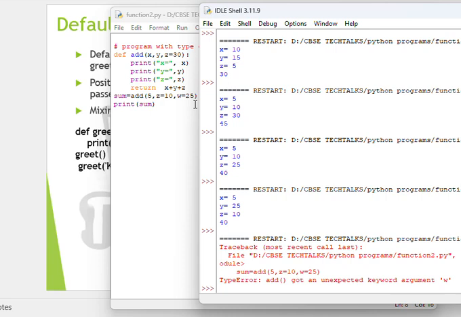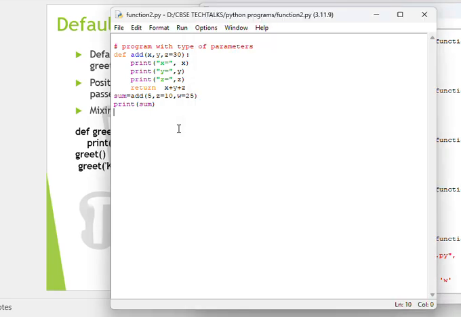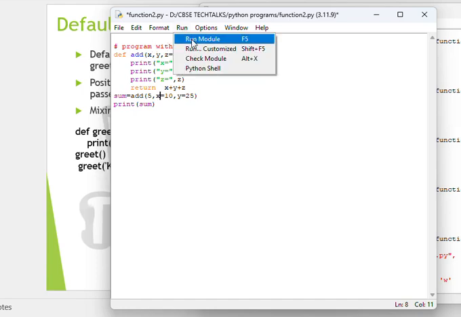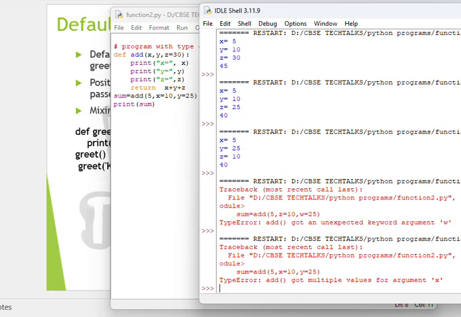And the third one is, you cannot specify a value for an argument more than once. The third case: I'm making it again y only, but if I write here x, let's take an example. Now you see here the value of z is taken as a default parameter, and the first value is going to x, the second value is assigned to x, and the value of y is given 25 and z is 30. Let's see, is it going to give an error message or is it going to execute? Now it has given an error message. What is the error message? TypeError, add got multiple values for argument x.